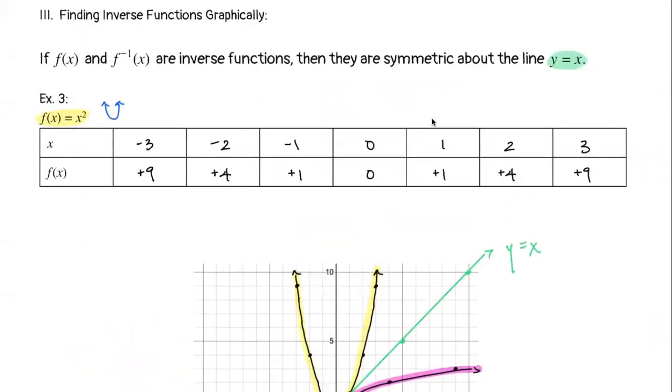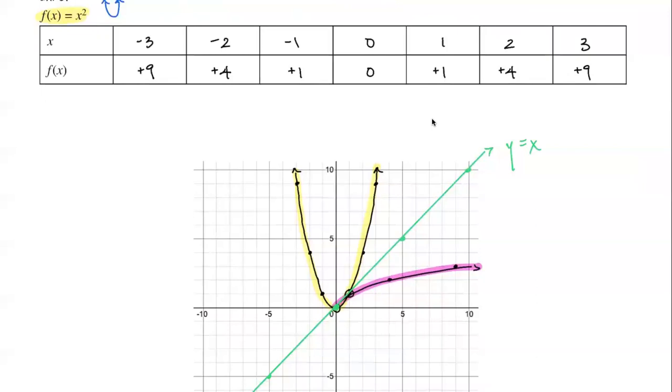Now, in this definition that we saw earlier, we said that if f of x and f minus 1 of x are inverse functions, then they are symmetric about that line, right? Now, symmetric means that if I take one graph and I sort of fold it over that line, I should get the other graph, right? So I'm just going to leave the red part here for us. And if you could all just turn your head a little bit to the right, I think we can see that the yellow and the pink sort of match up, right?